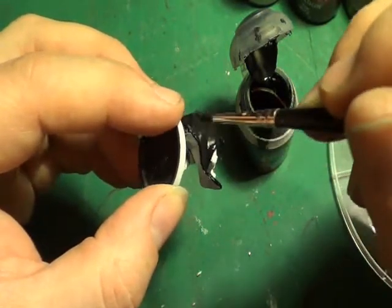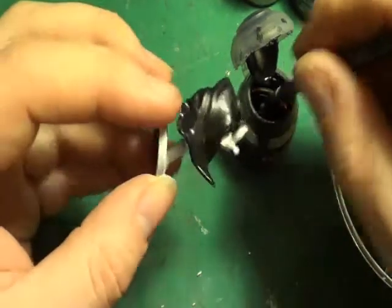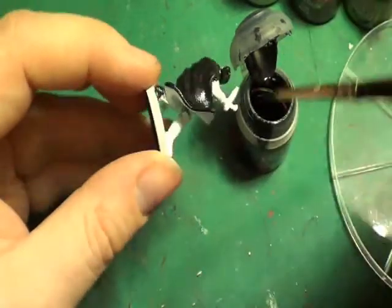So there we go. There's all the black bits done, near enough. Well, just for the cape anyway. So we're going to be doing black boots, black trousers. Hardly touched on them yet.